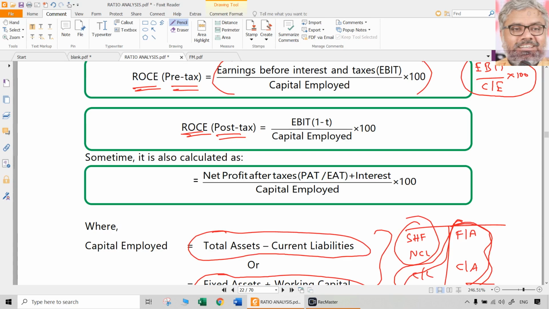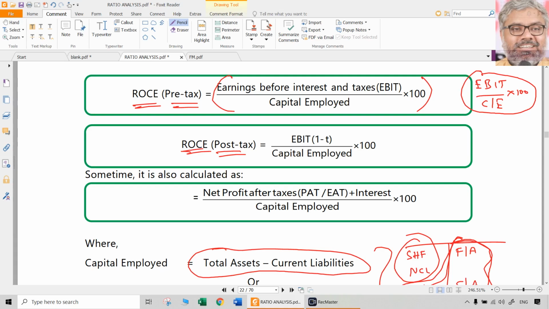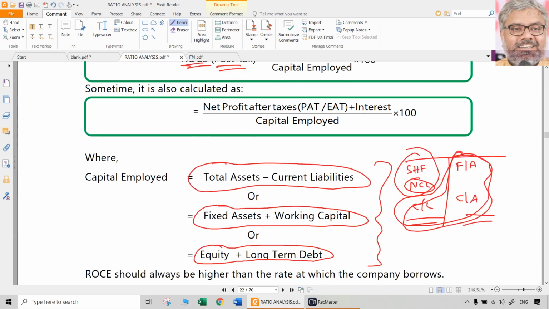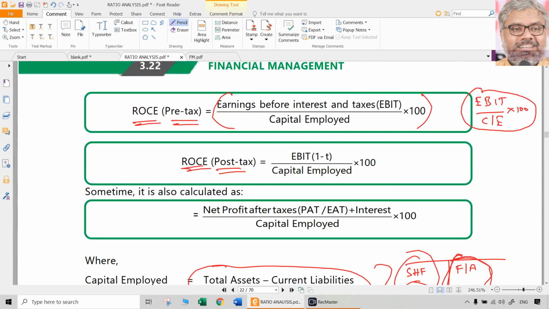However, the numerator is better taken as earnings before interest and taxes. Why? Because in the denominator you are already taking the non-current liabilities, which is long-term debt. So that debt is also used in the business. That is why, using this debt, how much earnings are actually made from the operations of the business is EBIT. If you take out interest, then that will not be good. Why? Because the denominator is inclusive of the debt, but the numerator is not inclusive of interest. That is why, to match the denominator and numerator, the best formula is EBIT divided by capital employed.